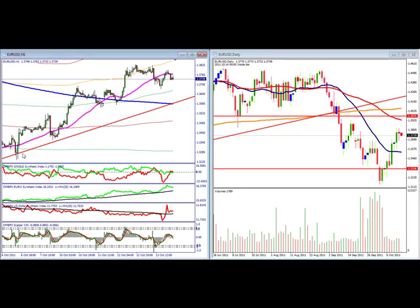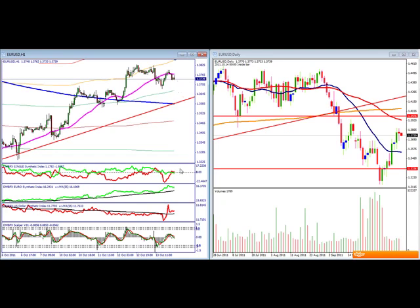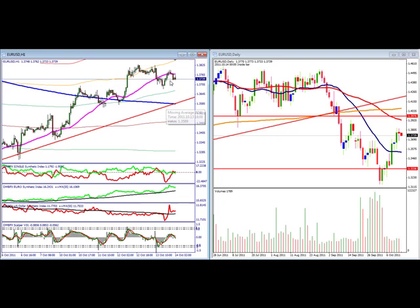We can see in the one-hour time frame that we're still watching our uptrend line. Price is above our long-term moving average and we're in the sell zone. Ever so fractionally the dollar is in control, but you can see basically they're both sitting at parity at zero, which is kind of why we see this price action going sideways. When we got a little divergence, price action moved up because the euro was in control, but overall we see a little sideways action here. The euro is averaging higher, while the dollar continues to move sideways with a little spike down and up. Overall it's still sideways — sellers are in control.